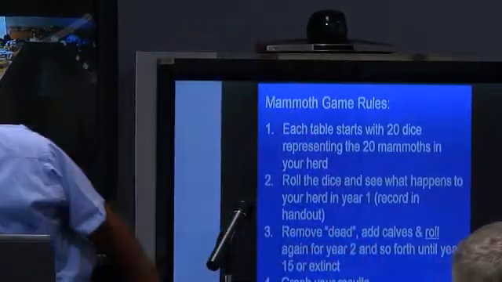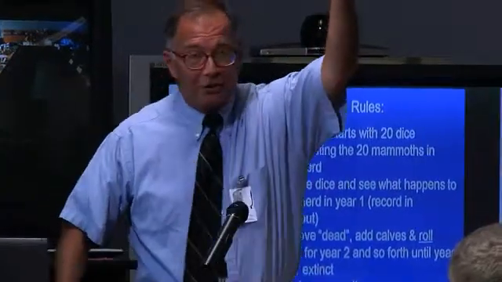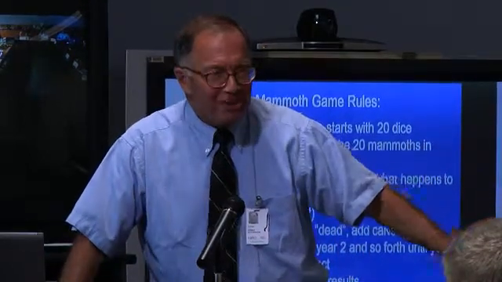So the way this game is played, you have 20 dice, and I've got my dice here. As we call them in Virginia, fair outcome number cubes, because we can't gamble in Virginia. You can't have dice in school. You have 20 of these, and each one represents a mammoth. You take this herd of mammoths, the 20, and you roll the dice. You have kids in groups of 4 or 5, and they roll the dice and group them. This is good in 3rd and 4th grade: you're grouping numbers and dice, the 1s, the 2s, the 3s, the 4s, and so forth.